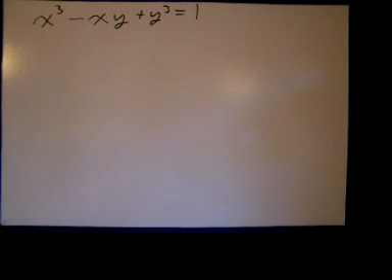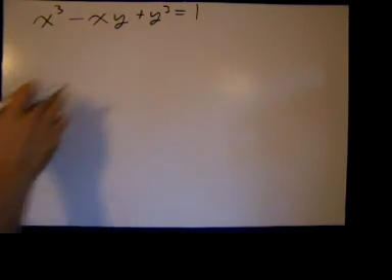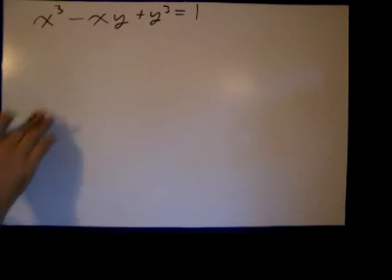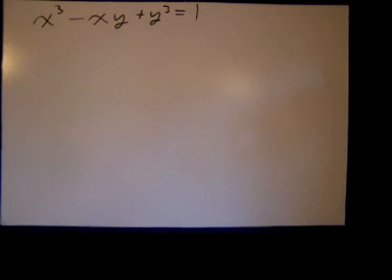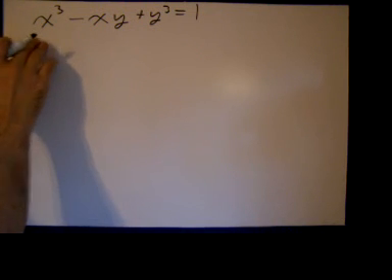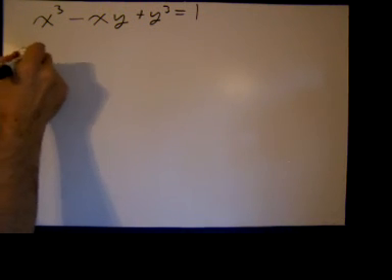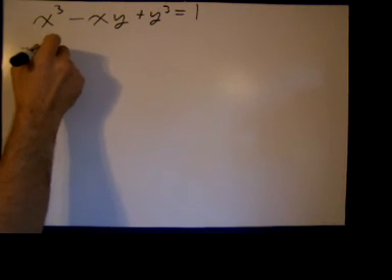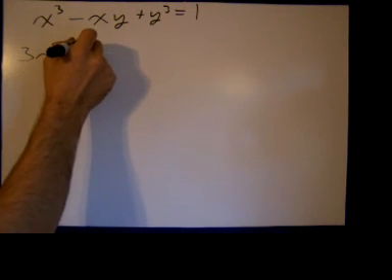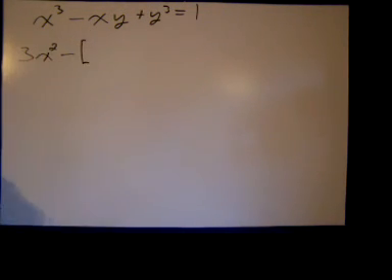It works kind of like this. The reason is it would be very difficult to get a function, in fact probably impossible, to solve for y and then take its derivative in this case. So what we do is when we have x by itself, we just take the derivative. We take the derivative of both sides of this function first of all. When we take the derivative of x cubed, it's just the way you would normally take the derivative. It's 3x squared, and then I'll put a minus here, and I'm going to use a bracket.